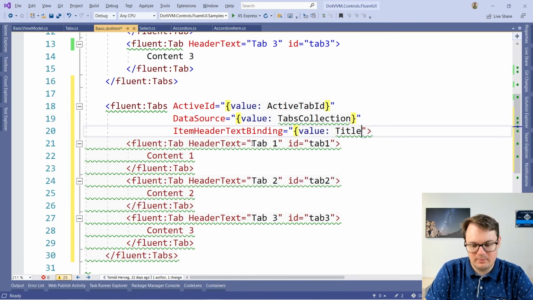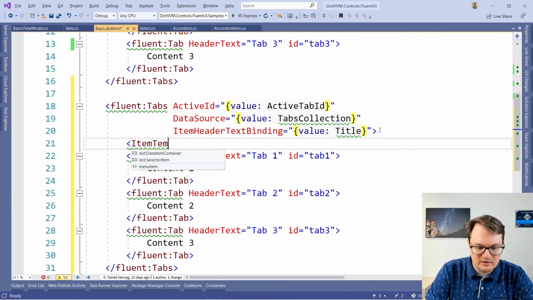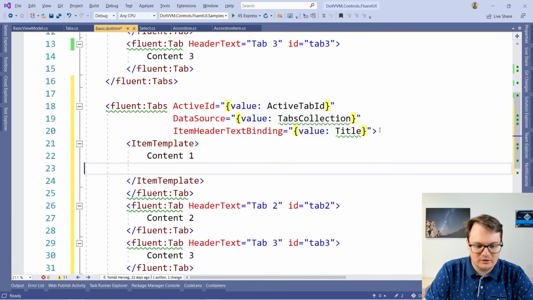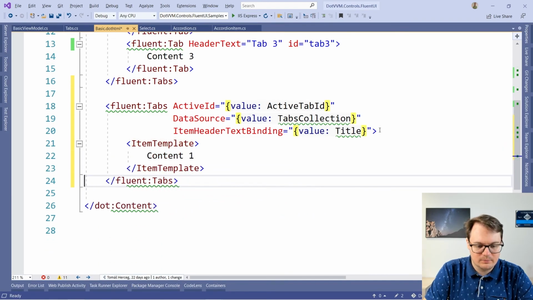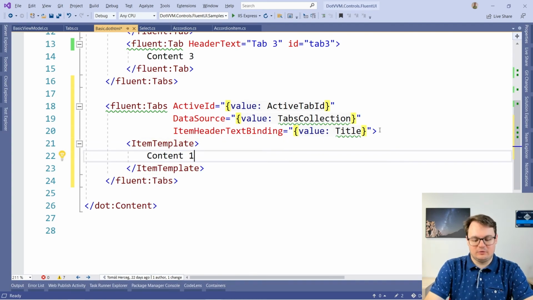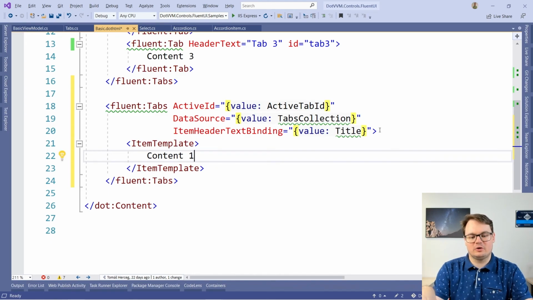So for example, each object in the collection will have the title. Yeah, so this will be put here, and we will just say item template, and this can be just the inner content of this tab.